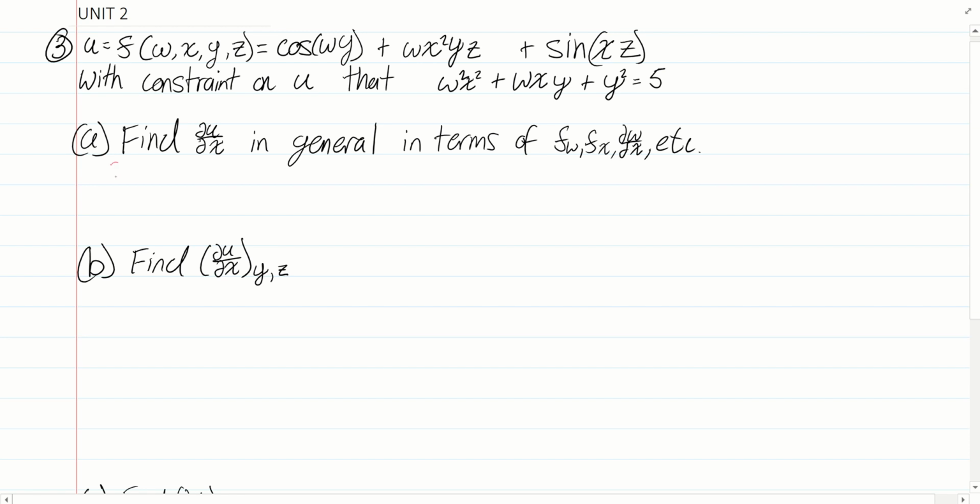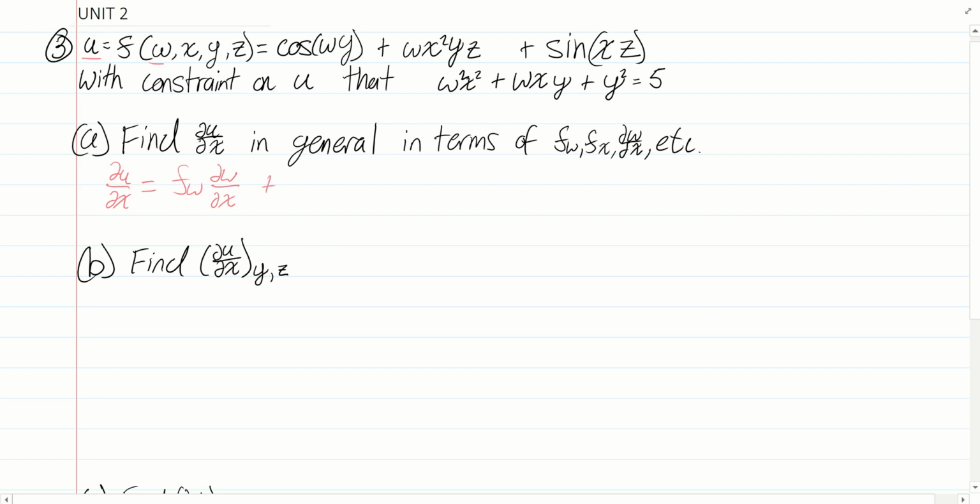So we have partial of u with respect to x. With that, remember u is our overall function with w, x, y, and z in it. So we'll go by w first. You always need fw and then the partial of w with respect to x. So you need to have your term with respect to the function and then your variable with respect to whatever you're taking the derivative of.